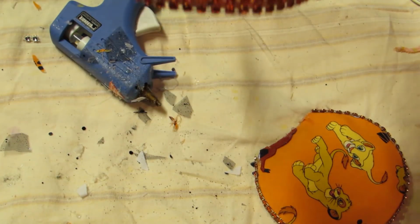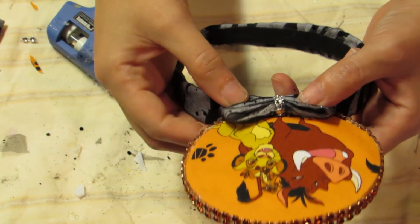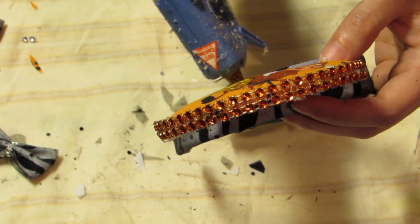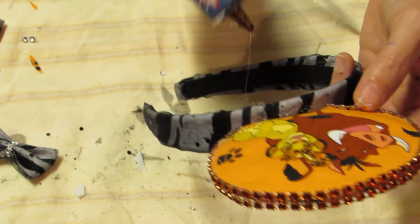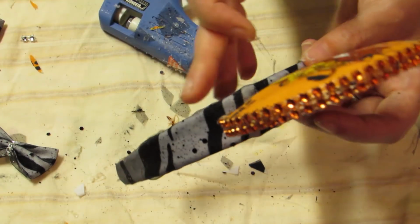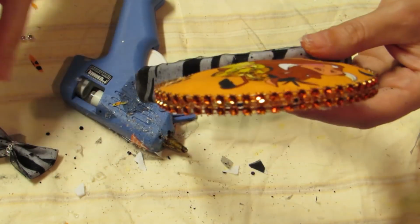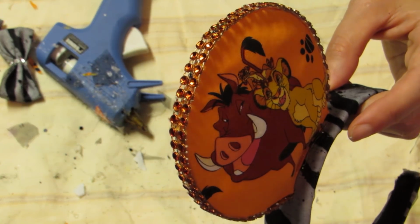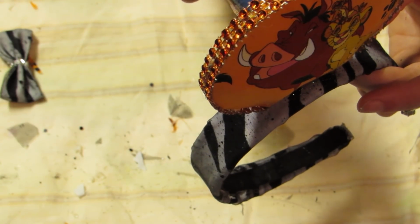So I'm also going to check out where I want my bows. Okay. I'm thinking this one will go in front of this one. So what I'm going to do is first put some more hot glue just behind where that bow is going to go. Just kind of give it some extra hold there, because I feel like one line of glue, and this is where I ruined the whole thing. So I feel like one line of glue is just not going to do it. So let that dry. And I think I'm going to do the same for the back. Just to give it a little extra sturdiness and not be visible behind the bow there.